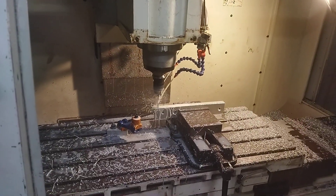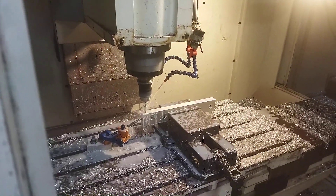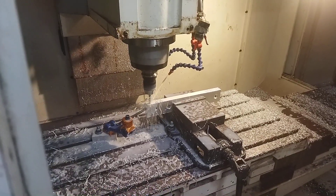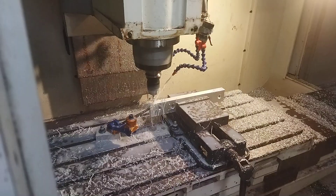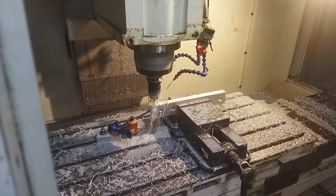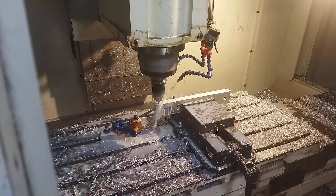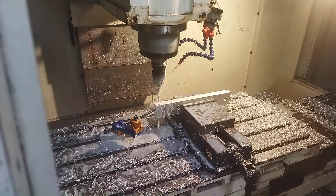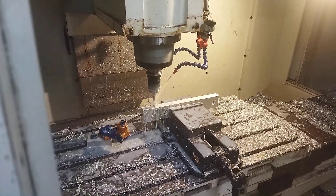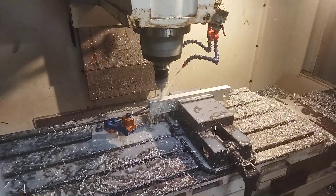It's now drilling. I stuffed up this drill cycle and I'm taking too big a cut, so you get too many chips stuck in the drill and it's a little bit of a problem — I'm not pecking enough. But that's okay, I don't think I'll snap the drill. I might actually fix that, I don't like it. So now it's just drilling the next lot of holes.